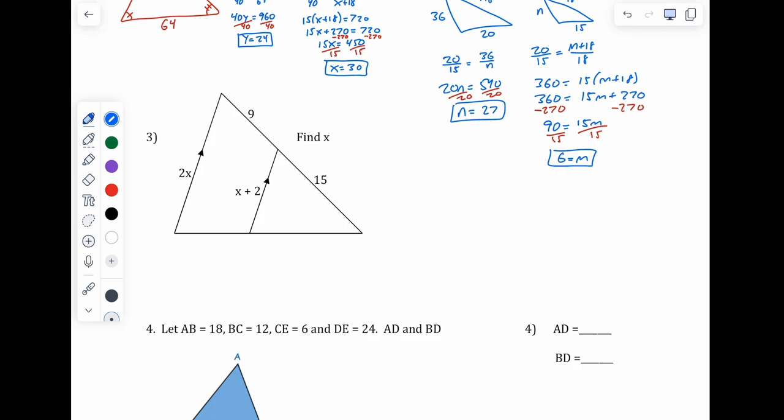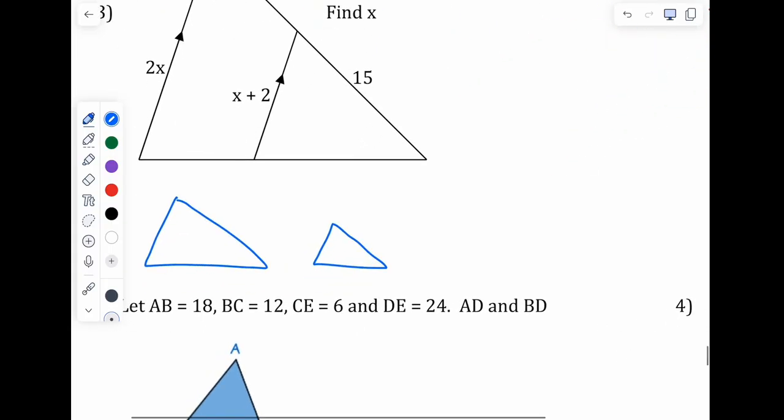So here's going to be one where I'm going to have two x's in the problem. It is a little different than the last one, but I start the problem the same way. I'm going to draw 2 triangles, the big triangle and the little triangle. I don't have all 3 sides, and that's okay. It only says find x.